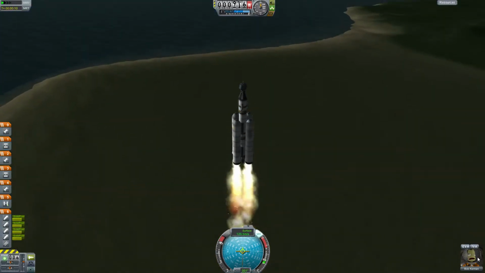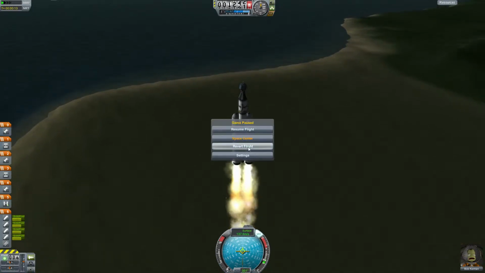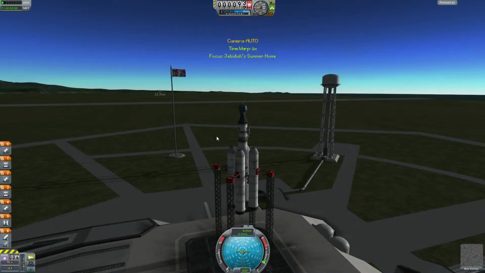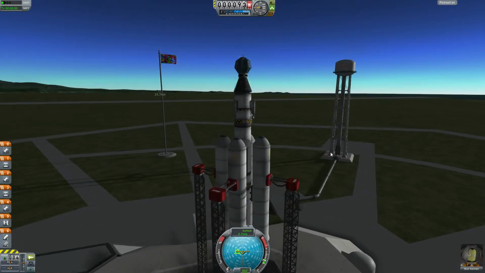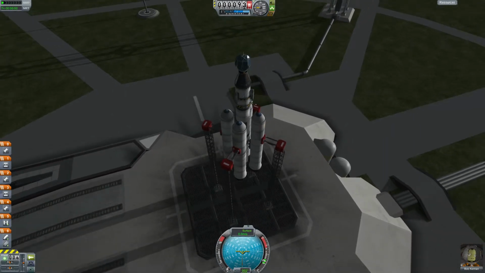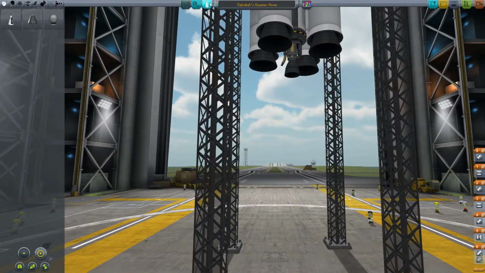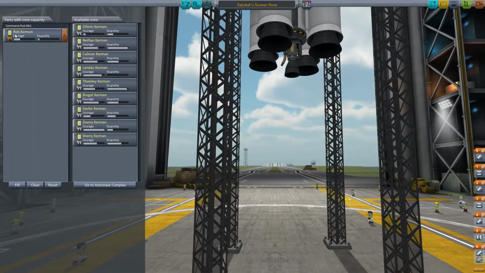Oh! Oh no, no, no, no, no, revert, revert. That's revert to launch. Bob? Bob, what are you doing? Get out of that ship. We don't want Bob in this ship. Hey, Bob. No, no, no. This is Jebediah's summer home, not Bob's death. Bob. Why would you get in the ship, Bob? Bam.